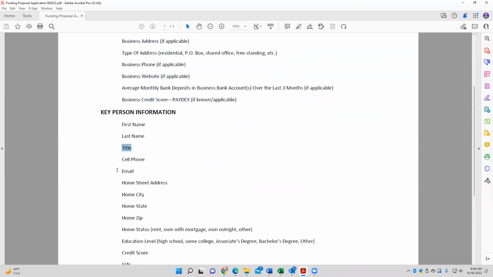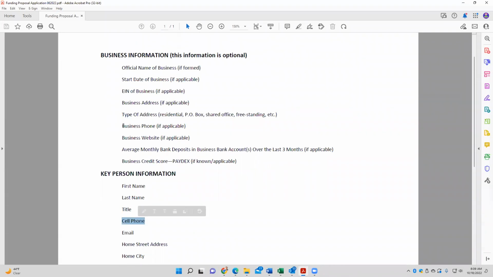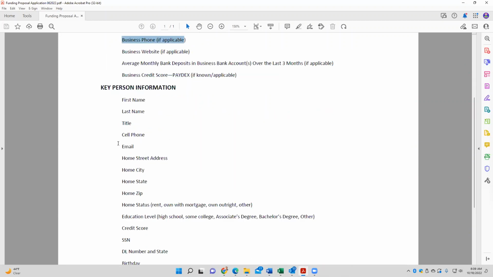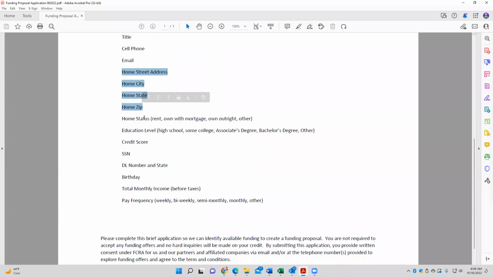It's just for reference. You'd like to have their cell phone number to be able to communicate. We already have their business phone number, and maybe they're using their cell phone for their business phone, which we wouldn't recommend, but that's not a barrier at this point. What is the email address to communicate with them? Their home street address, their home city, home state, home zip. We break that out just because some people will not give us a complete residential address, and we need that as we're looking for their first tranche of financing.